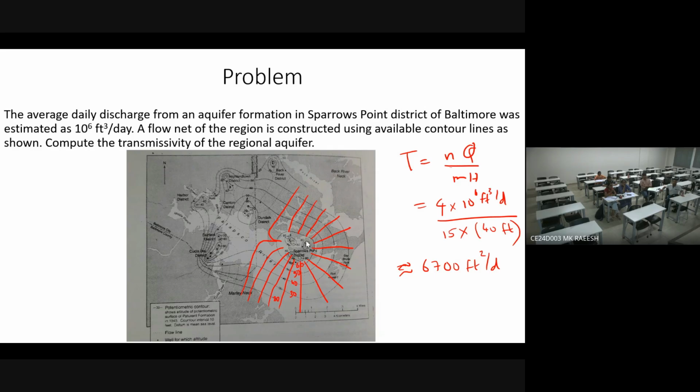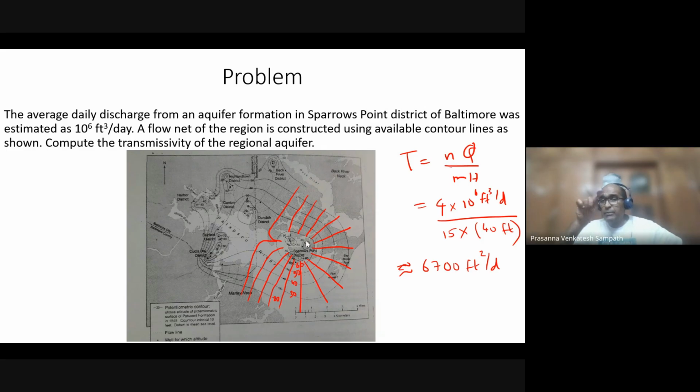So there's a question. Go ahead. How did we get 15, the value of M? It's the gap. M is the total number of two successive lines. Between them, you have 15 such pairs of streamlines, because the flow is happening through every two. So it's like if I have 5 fingers, how many gaps do I have in between? 1, 2, 3, 4.